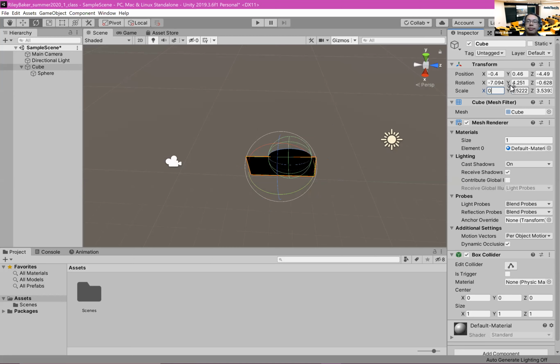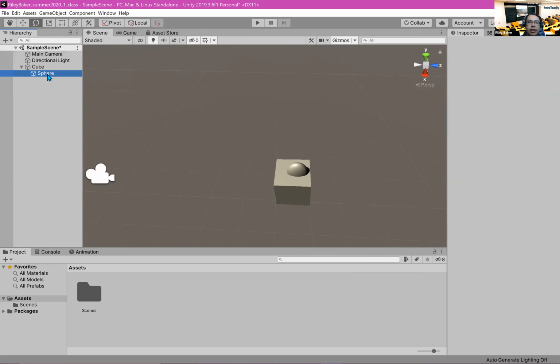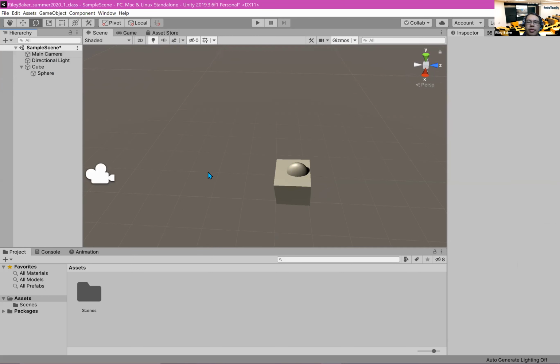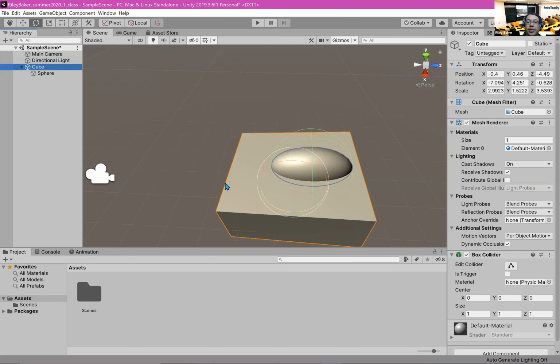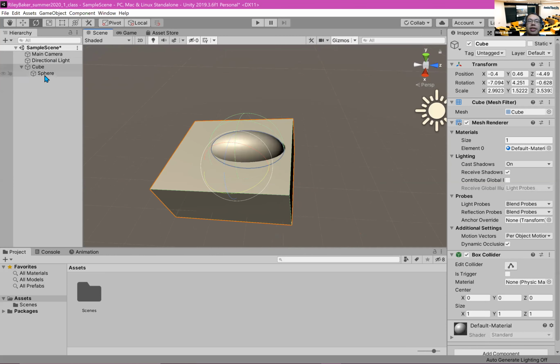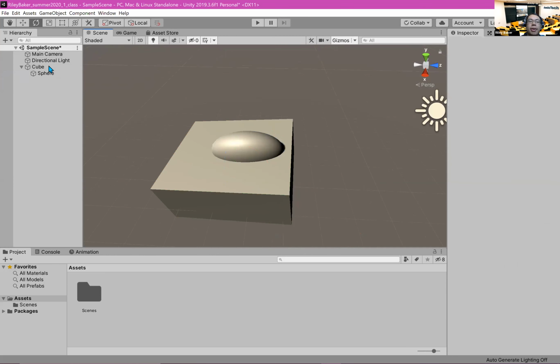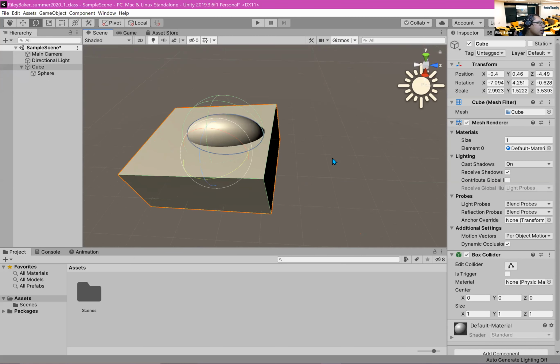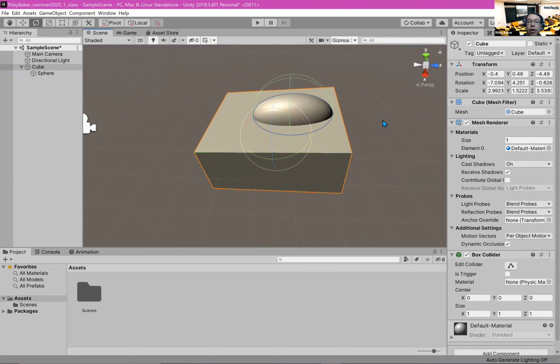In general, we want to leave the scaling of a parent object the same. We don't want to be touching the scaling on a parent object too much to avoid these effects. And we can sometimes get around and see these effects later. They're a little hard to pull off on purpose.